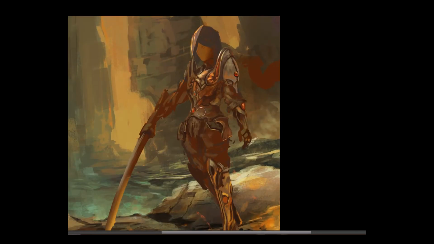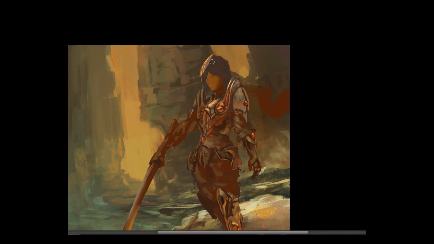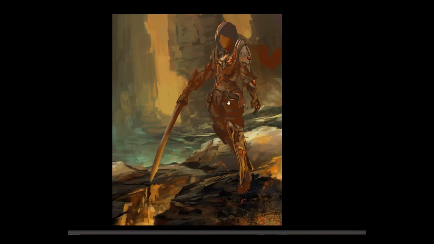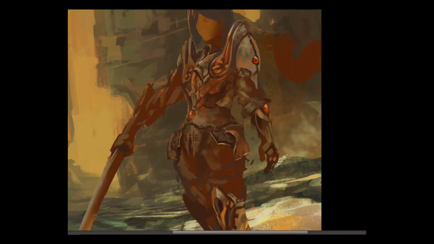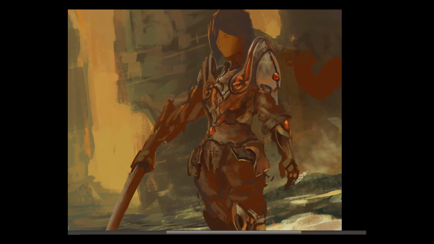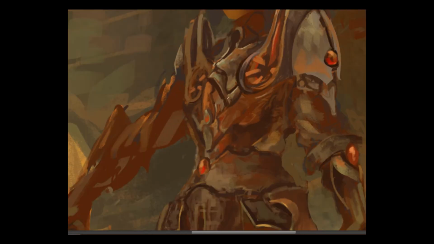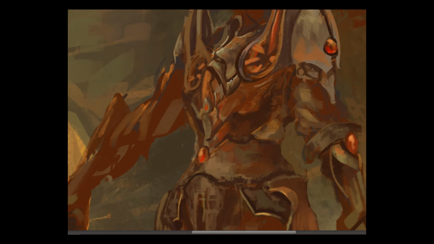So in real life, when we see reflected light, we don't notice it, but it does tell us that the form is turning away from us. And I think that's a big part of being an artist, is to look at reality and dissect what it is so that we can apply it to our canvases.